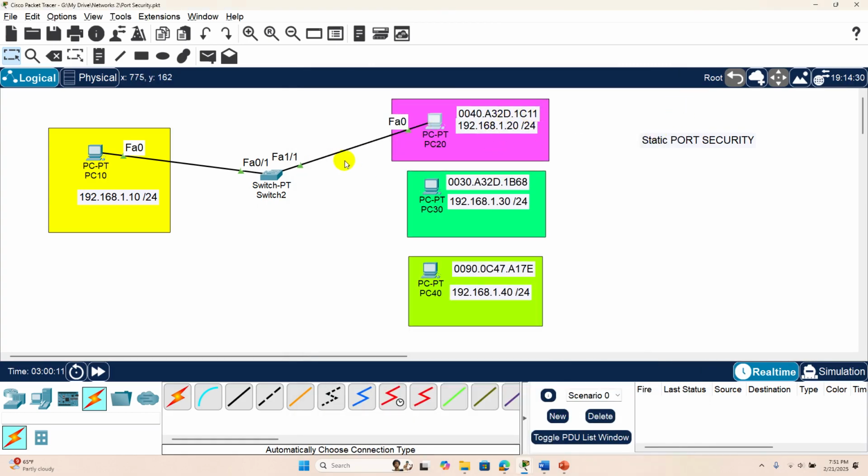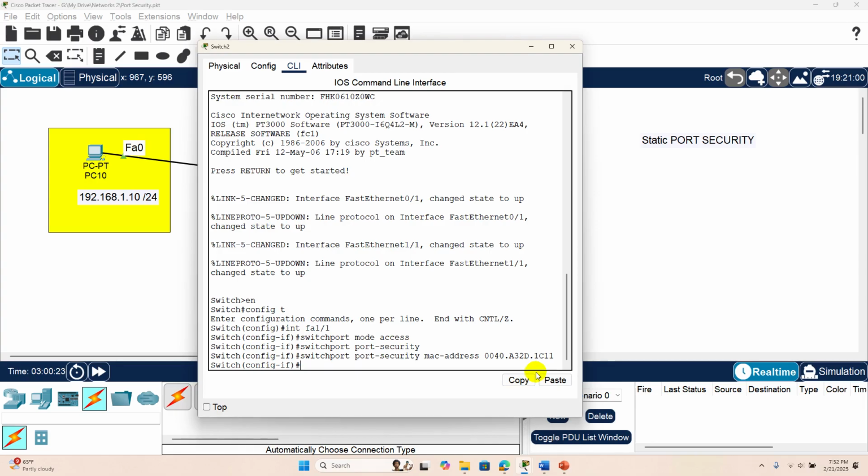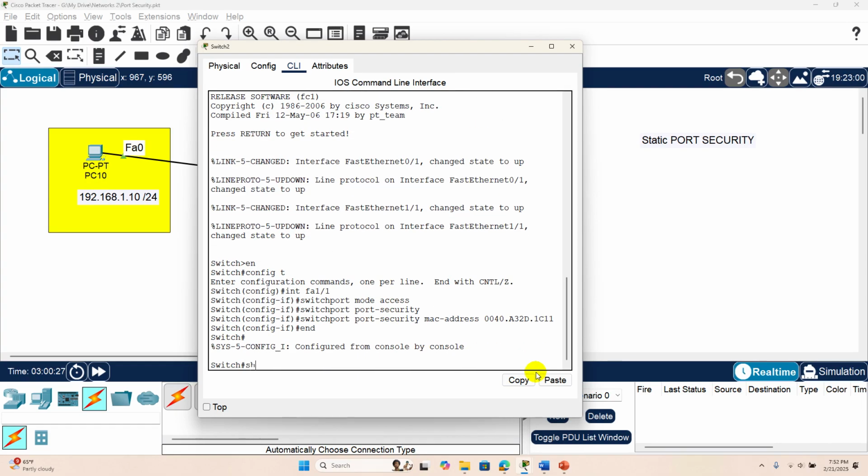You want to allow only this MAC address through this port. So you can say, okay, this MAC address is given. Then show port-security.